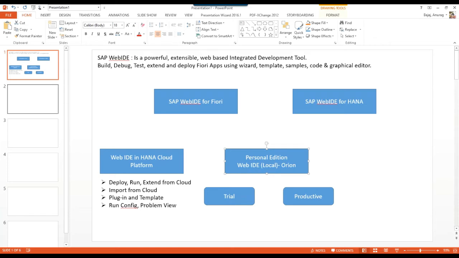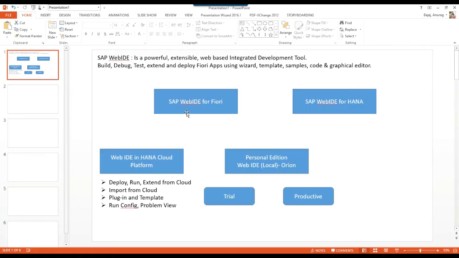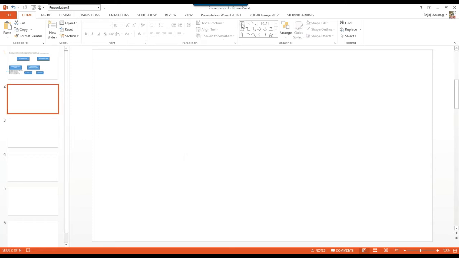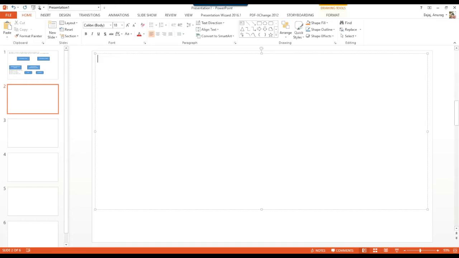Great. So we will go ahead and also discuss why we are using Web IDE and what the development process is when somebody asks you to develop a Fiori app. What will be your approach? How should you start, how should you develop an application which people would appreciate, which companies want? So typically, when you go into a real-time project, what are you supposed to do? The first prerequisite is a requirement document.